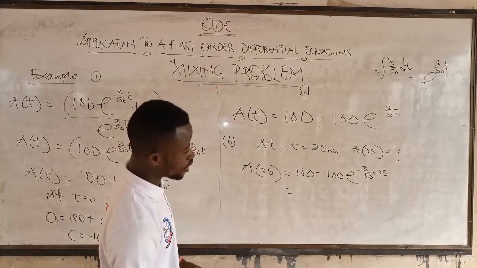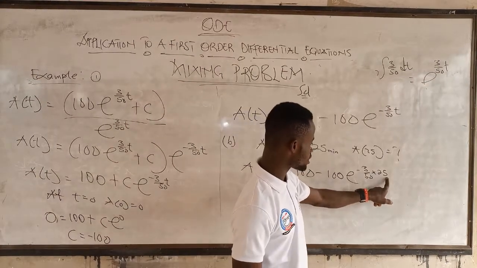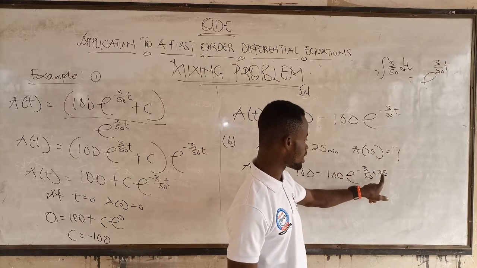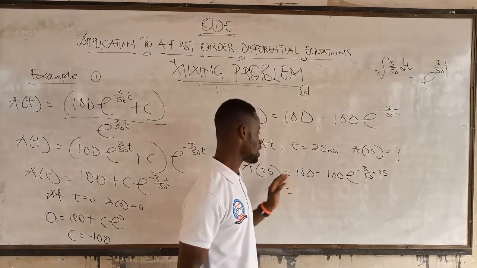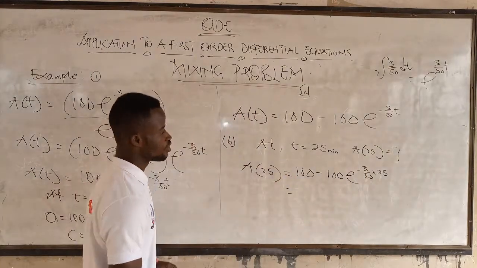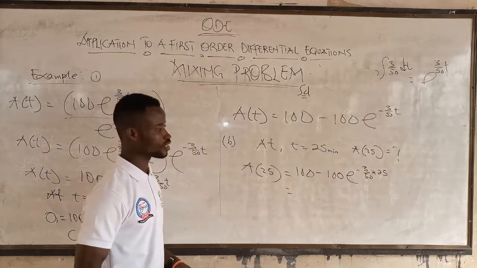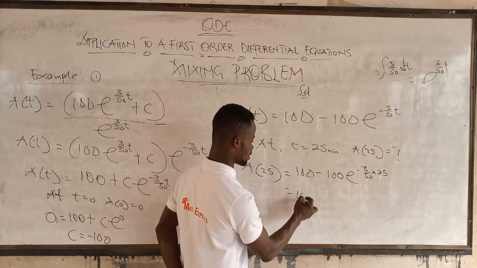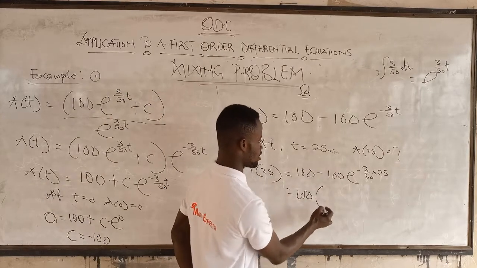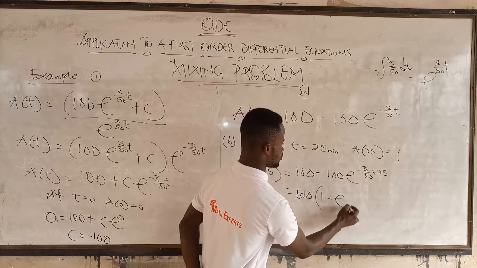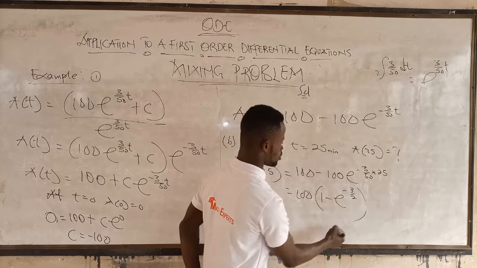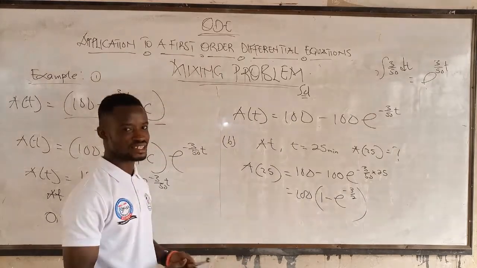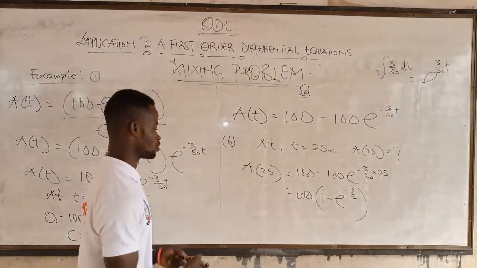Very good. Because this can go into this, this goes here 1, it goes here 2. So this goes 2. Then punch your calculator and write the answer. Very good. So that is all for that. You can also leave it as 100 times 1 minus e raised to the power negative 3 over 2. You can leave it in an exact value.